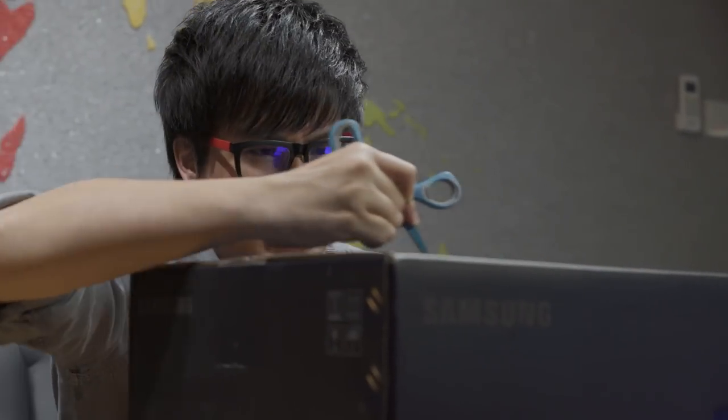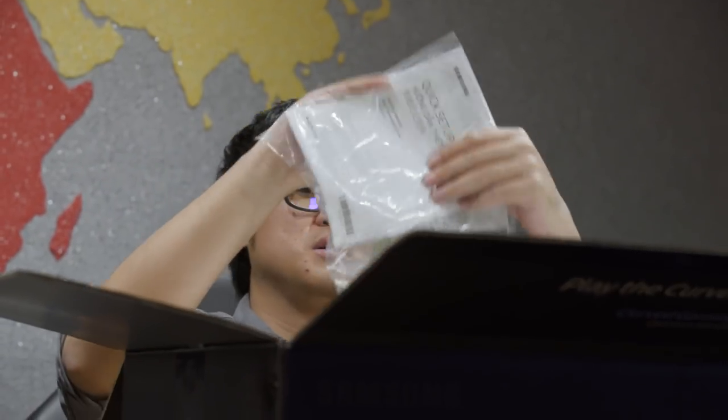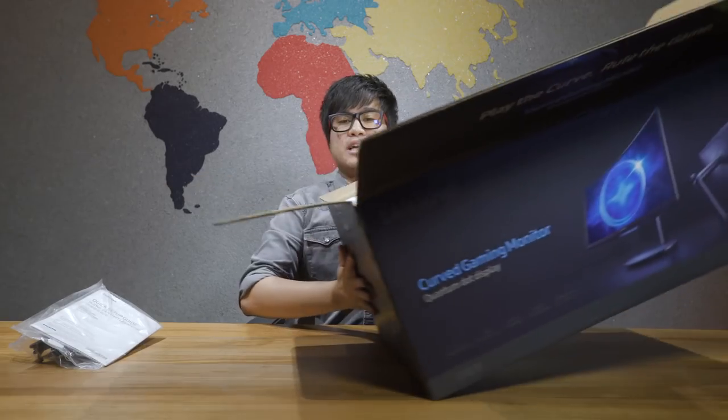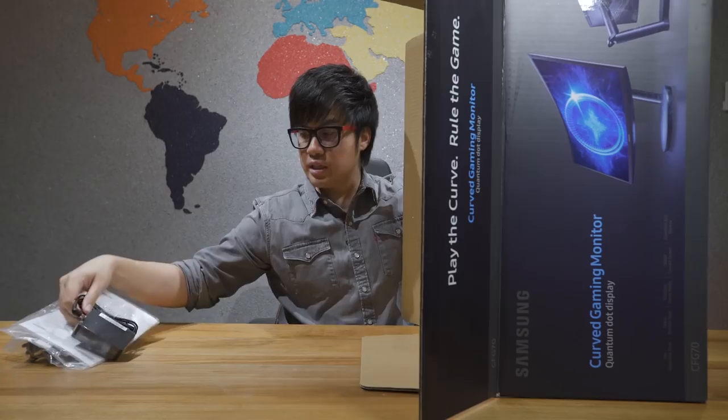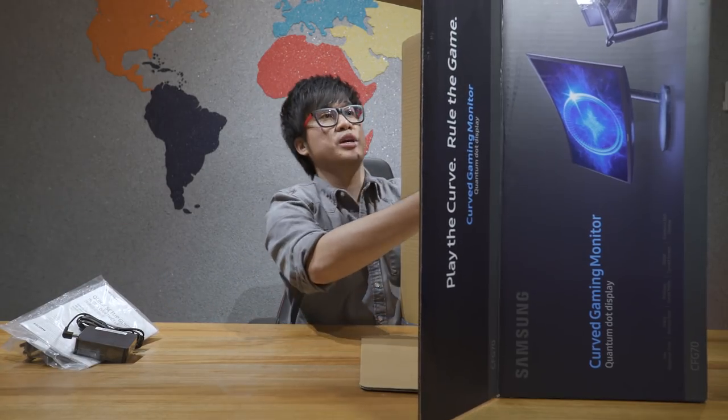Okay, we have your cables. Bring it out, ladies and gentlemen. All right, we've got your adapter. Ta-da. All right, let's bring out the monitor, shall we?